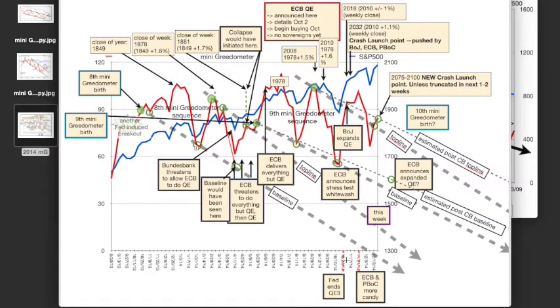So let's enlarge this a little bit. There's a lot of information on this chart, so feel free to pause it afterwards and learn more. The mini Greedometer sequence that was seen the first half of this year, 2014, was exceptionally well defined and constrained by the baseline, and was beginning to be exceptionally well constrained by the top line when, again, the Bundesbank, as we all know, chimed in late March.